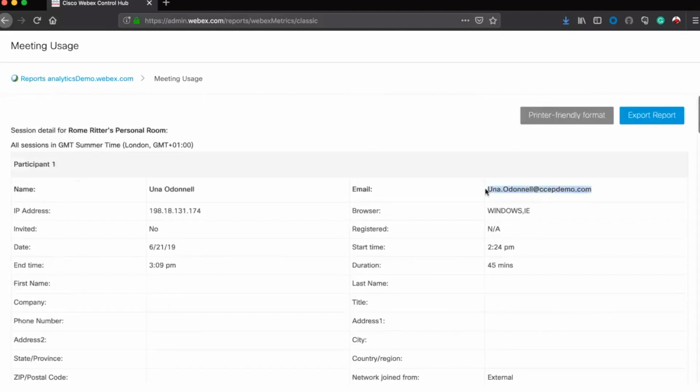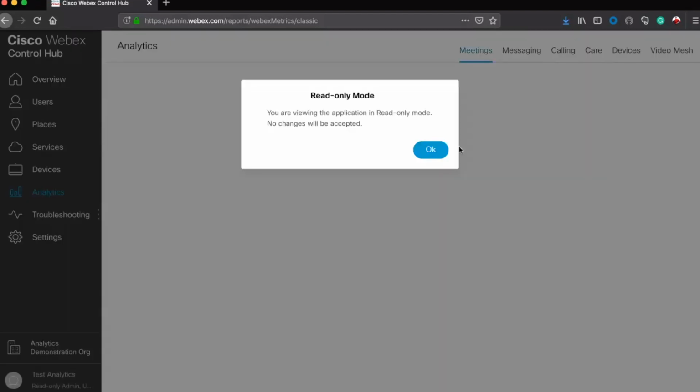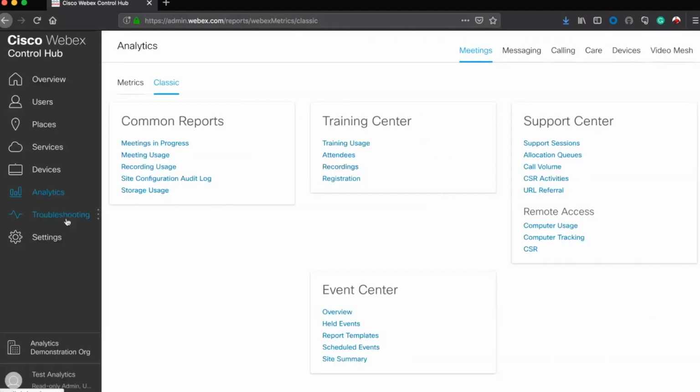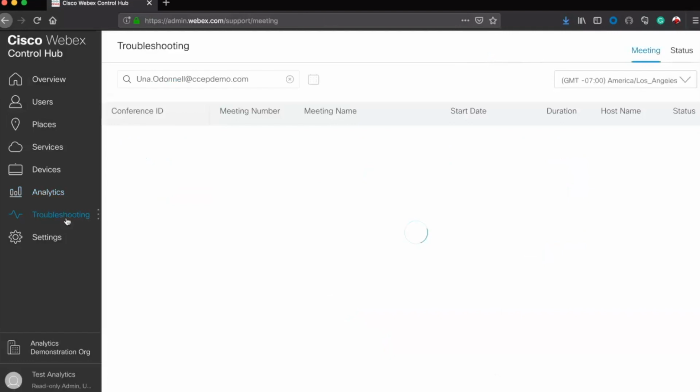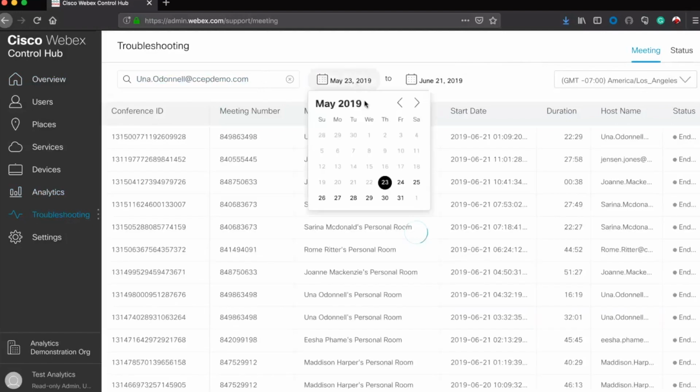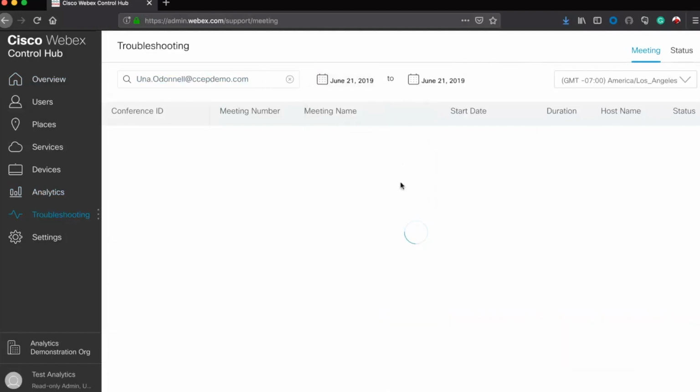But if we want even more, prettier, more useful statistics and information, we can just grab one of these email addresses from this report, pop back over to Control Hub, go to the Troubleshooting tab, and let's change this to today.